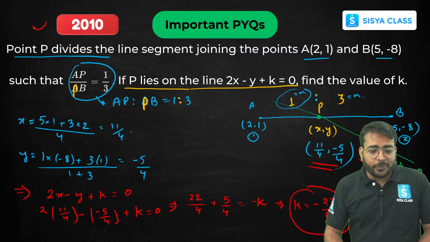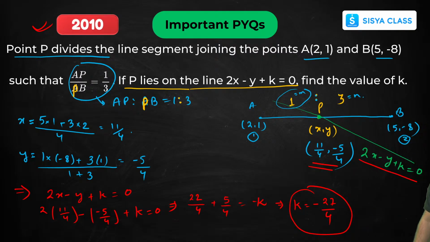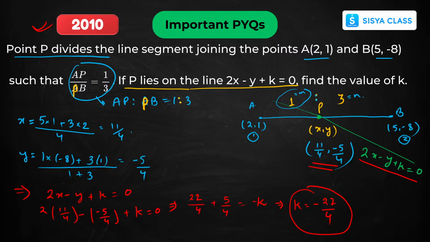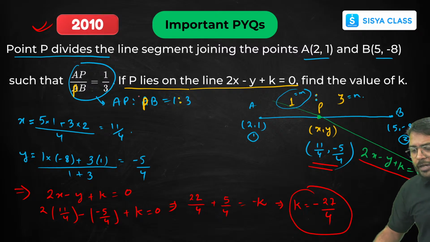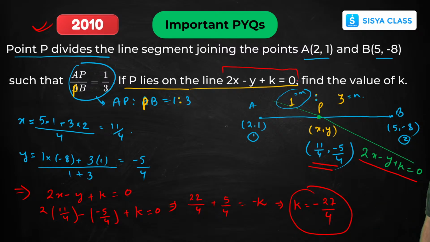So this question has been asked in 2010, all right, but right now they are not asking this type of question. Why? Because some parts have been reduced from your portion. So in 2010 and 15 they used to ask this type of question, all right. But right now they are not going to add this equation of line, because it has been removed from the CBSE board, all right.